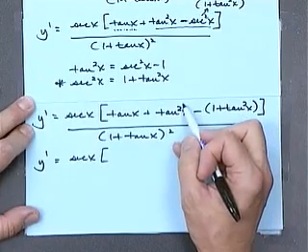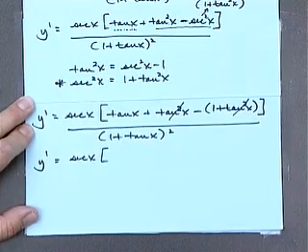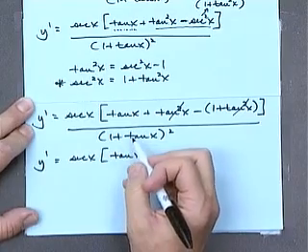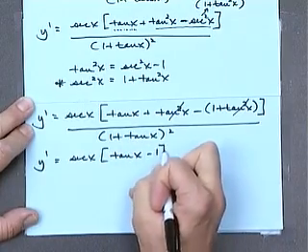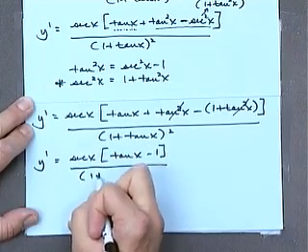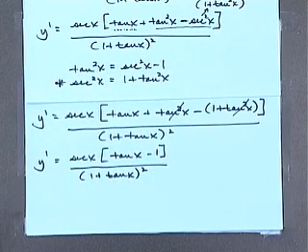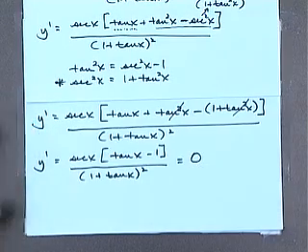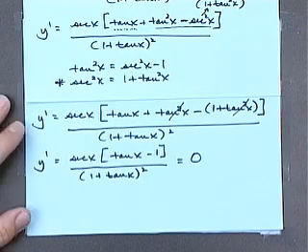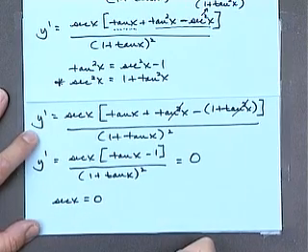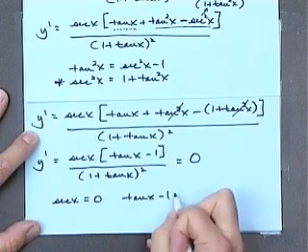Everybody convinced they're gone? Tangent squared minus tangent squared. So inside of here we've got tangent of x. What? Minus 1? That's looking a little better. I knew we were eventually going to have to set that numerator equal to 0. That's a whole lot better looking than it was a couple of steps ago. So where is the derivative equal to 0? Where does it have horizontal tangent lines? Don't we set secant of x equal to 0, right? Yes. And tangent of x minus 1 equal to 0.